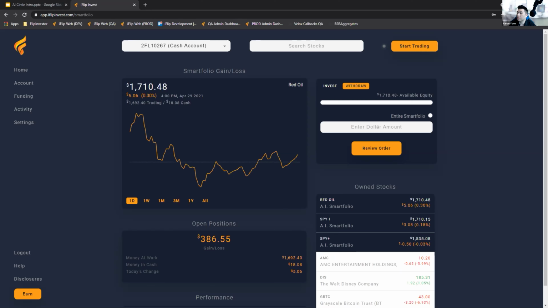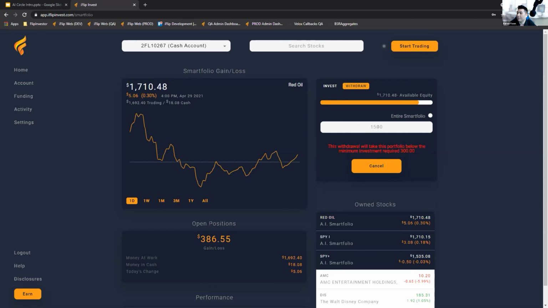If you enter too high of a value, you'll get a warning message saying that this withdrawal will take this portfolio below the minimum investment, and it won't allow you to do it. So you've got to be careful, and this is more of a personal finance type of decision that you have to make for yourself. But those are the 2 ways you can withdraw from a Smartfolio.